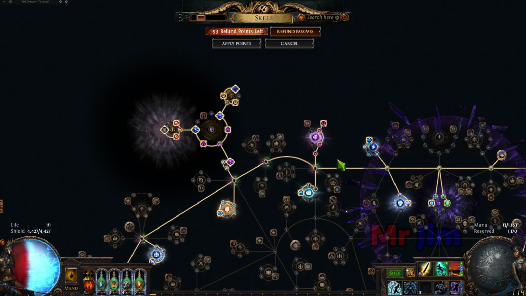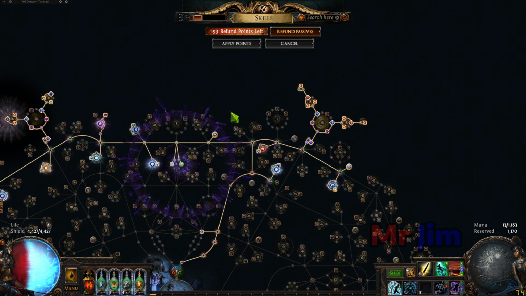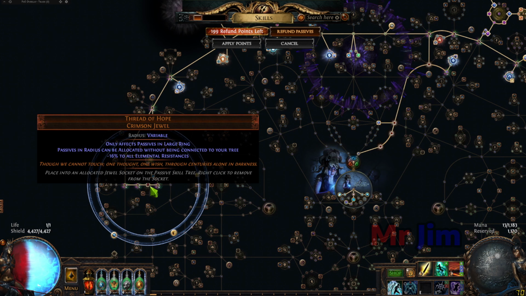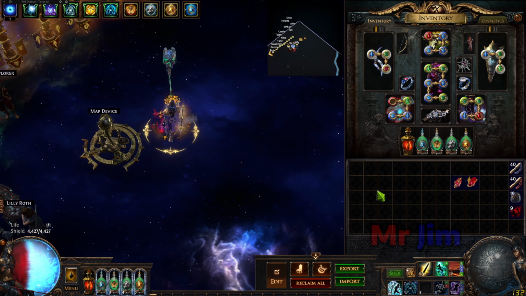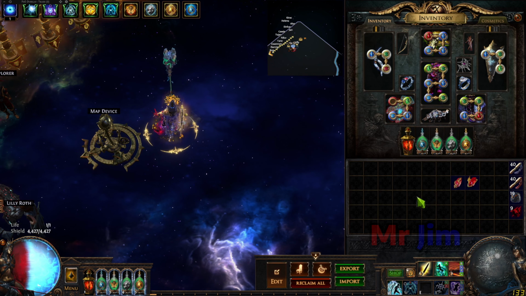The corrupting blood still can be achieved by corrupting some kind of jewel, like I could actually corrupt my Melding of the Flesh or any other jewel, maybe like my Thread of Hope, and get myself the corrupting blood immunity back on one of the jewels. But you're still gonna be dealing with the bleeding immunity somehow.